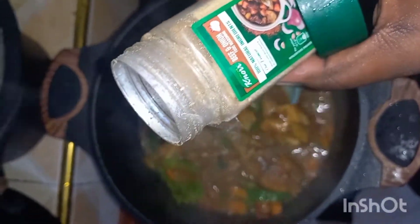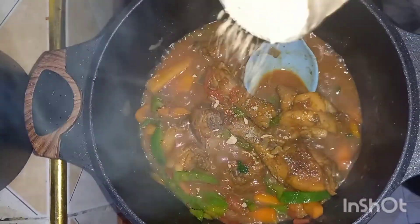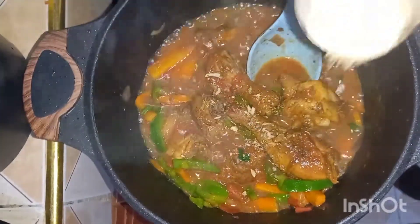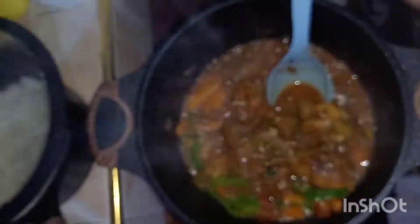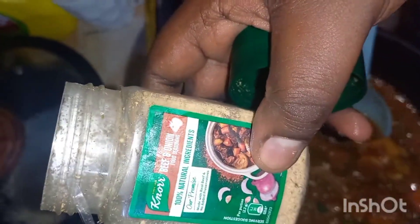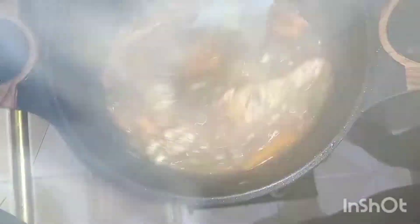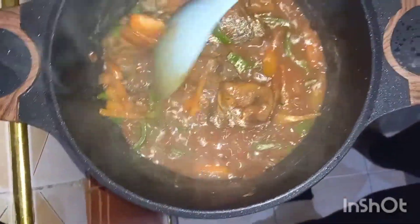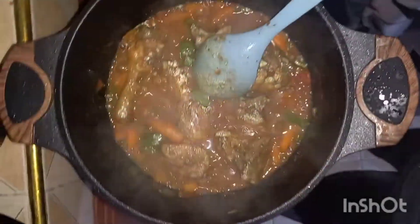I'm gonna be adding these special ingredients — yes, it's very sweet and makes the stew sweet. Oh, it smells nice! It's been all natural. You can look for it from just the market. It has some natural salt, so if there was no salt in the stew, it has done its work. Yes, my green pepper is already cooked the way I want it.